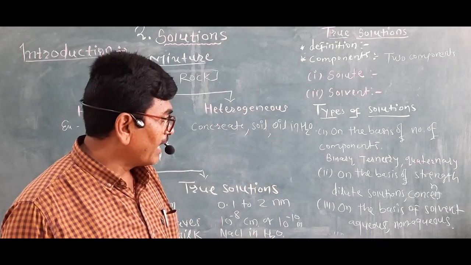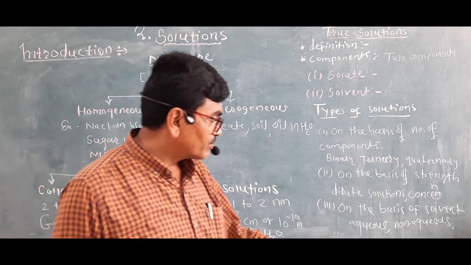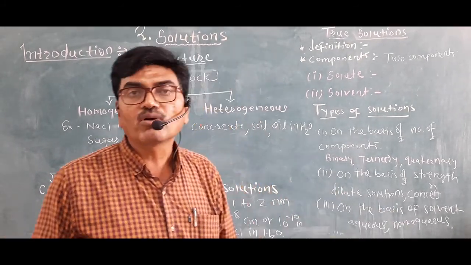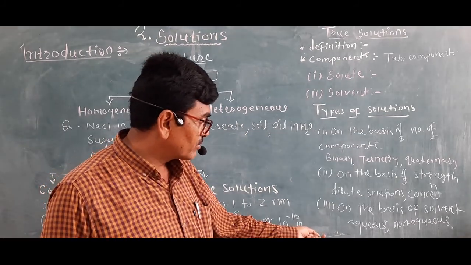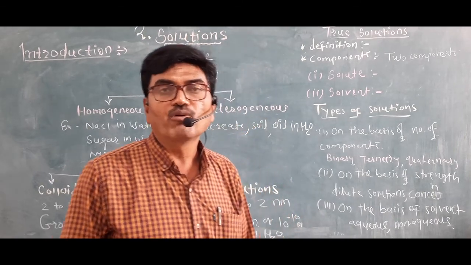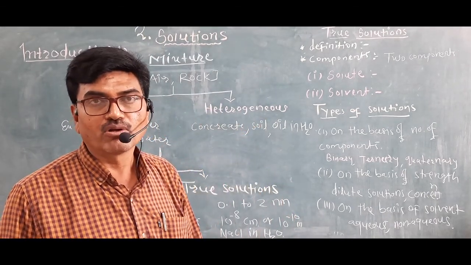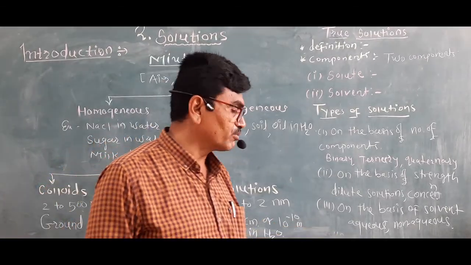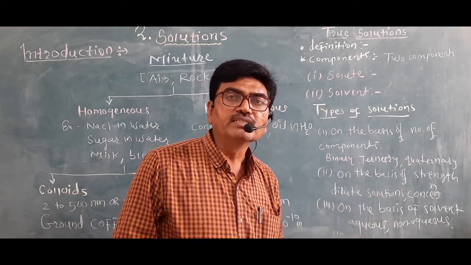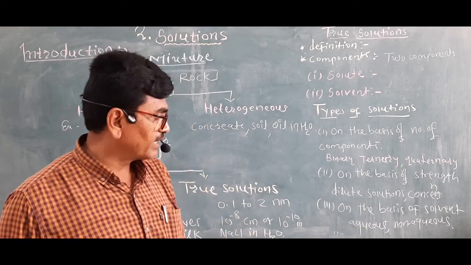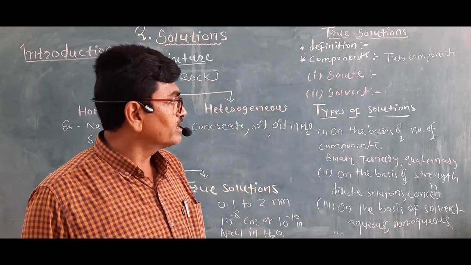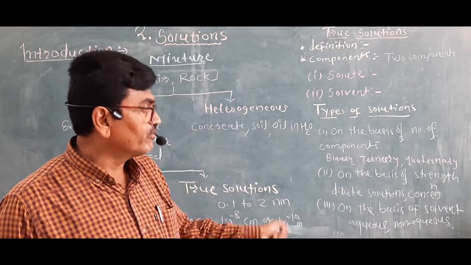Okay, and on the basis of solvent, whether the solvent is water or other than water, we know aqueous solutions and non-aqueous solutions. Is it right? If water is the solvent, then we call it an aqueous solution. When solute is dissolved in water it is aqueous, and if it is non-aqueous, there may be benzene, ethyl alcohol, acetone, and many more other solvents. So in this way, solutions are classified into various types.